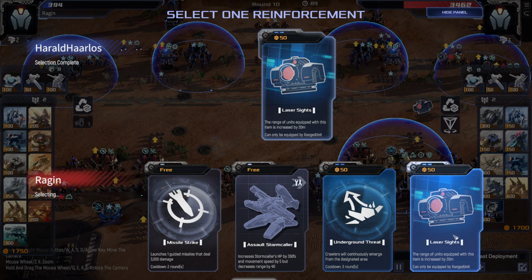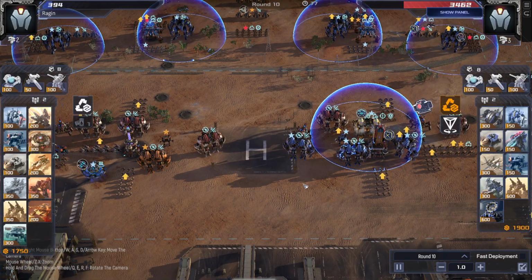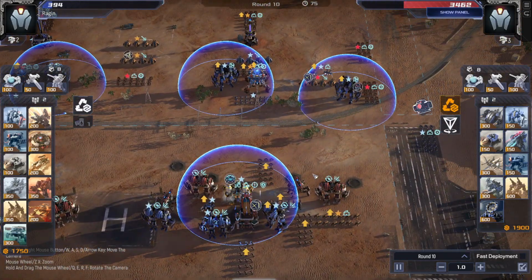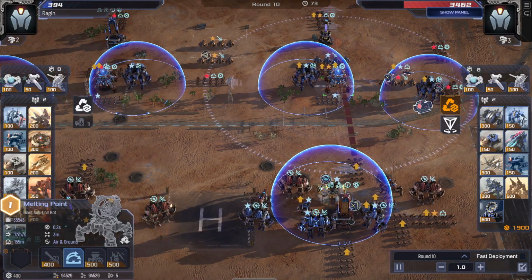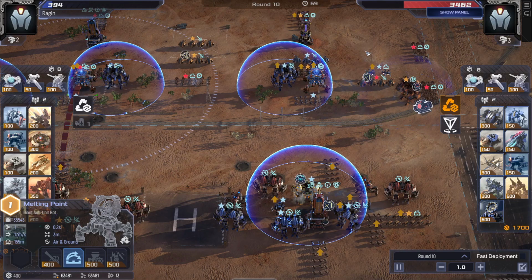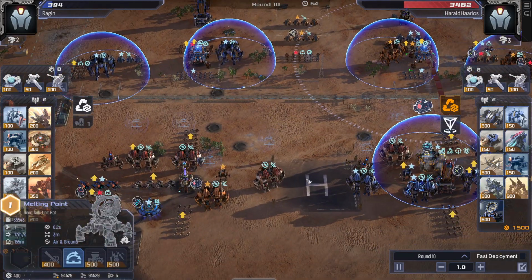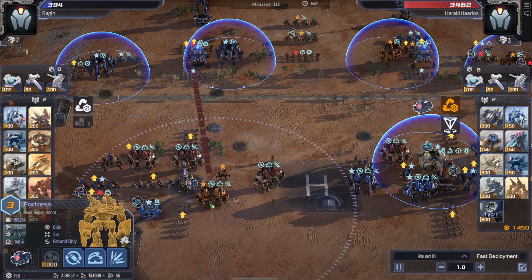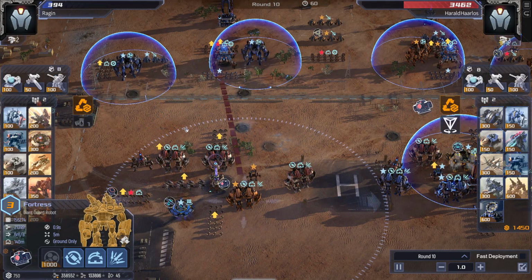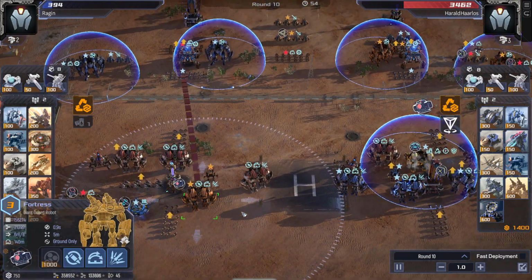We're probably both taking laser sights. I don't see anything else that really makes any sense, because I need to kill these guys now. These are my big problem. Everything else went down, no problem. It's really just I have to deal with these. So I get the range. I have 1,300 more money. Do I get the barrier? I think I must get the barrier.